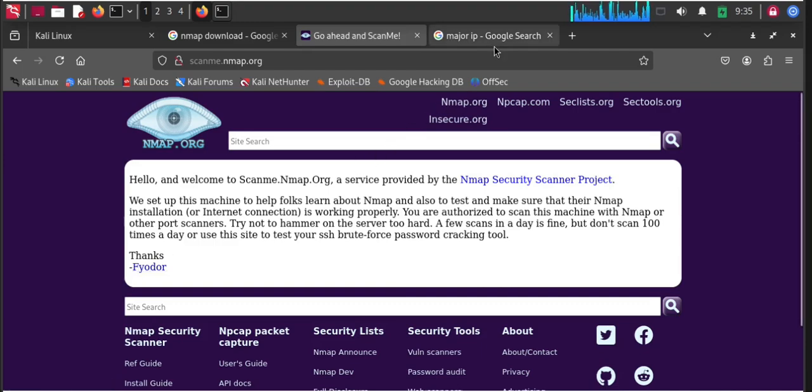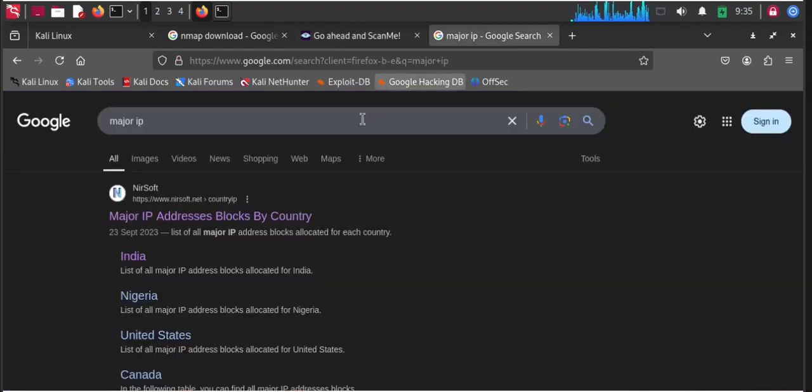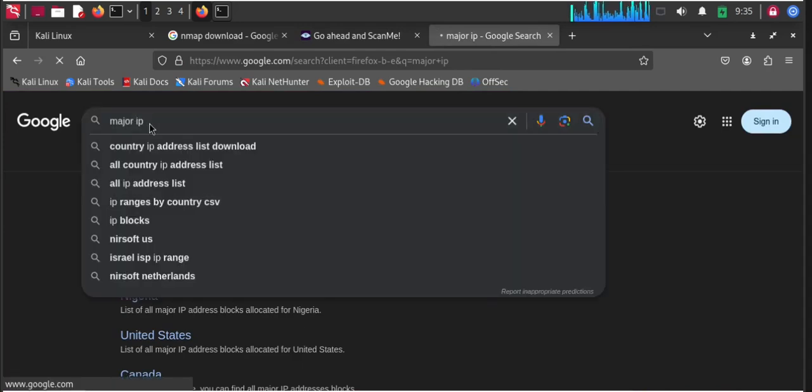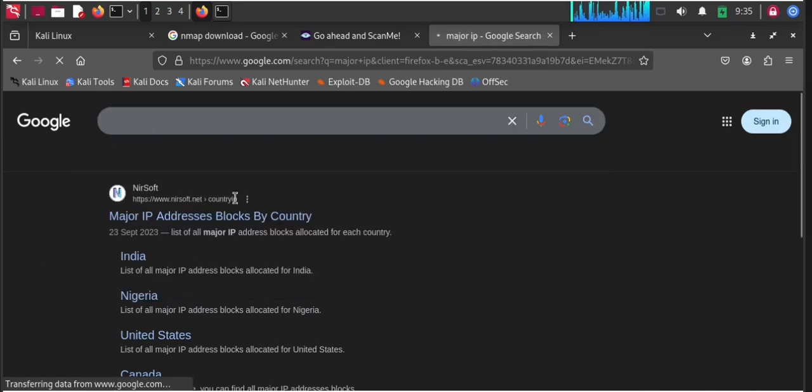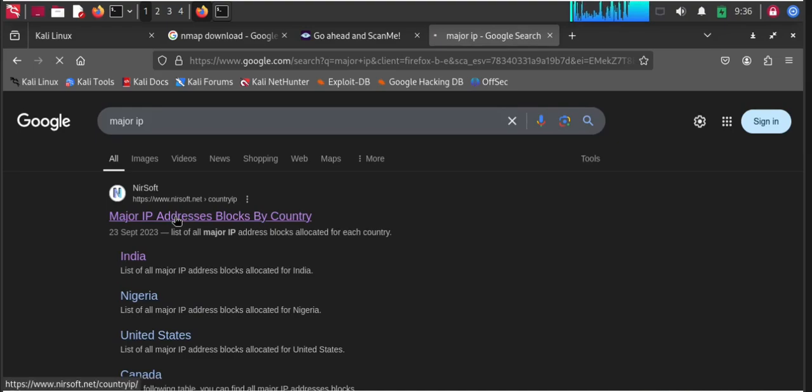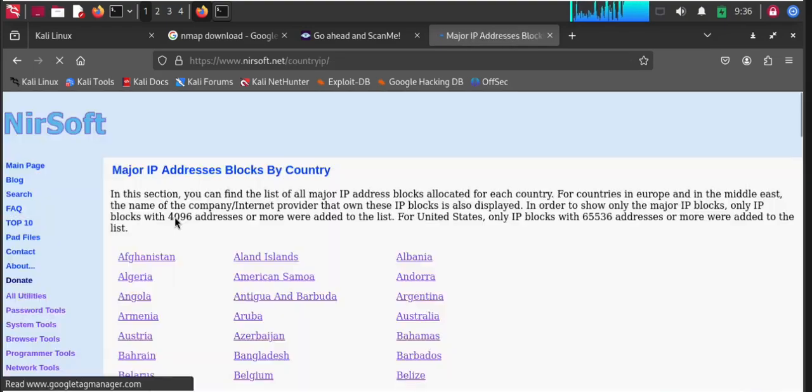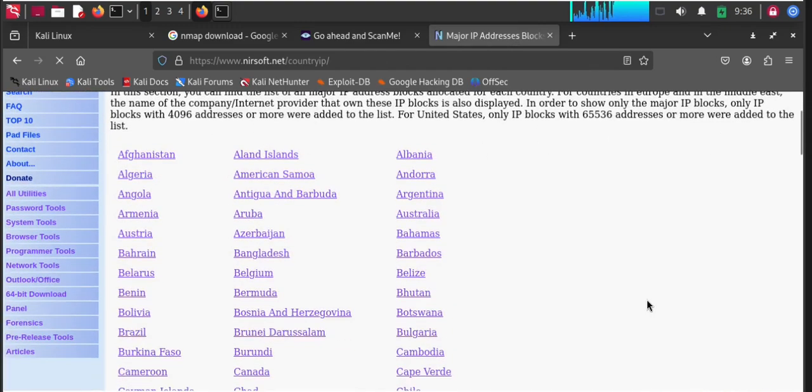If I go in and type major IP, you can see a website of Nearsoft, major IP address blocks by country. It will show you different IPs based on their major blocks, by country.